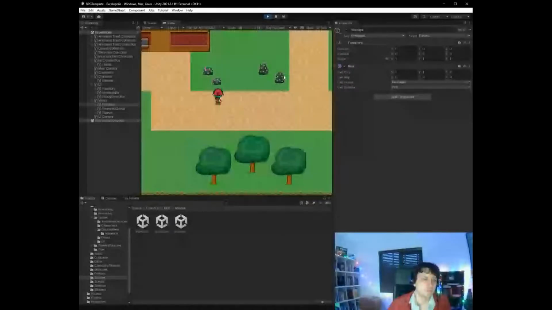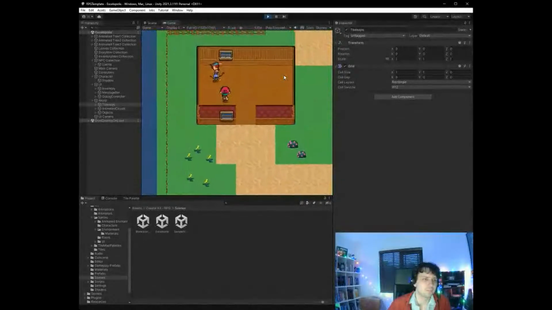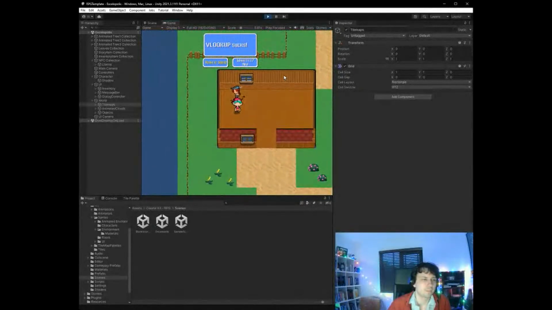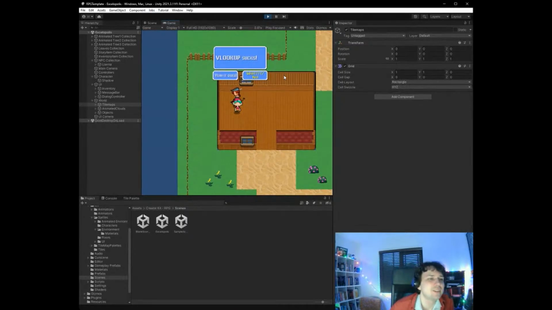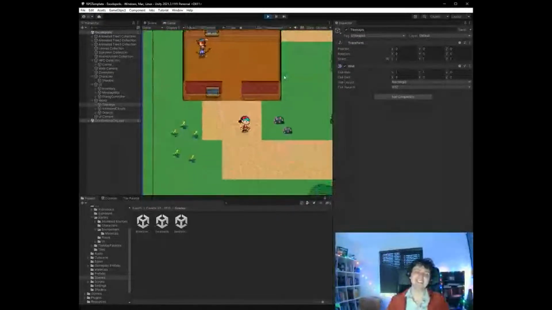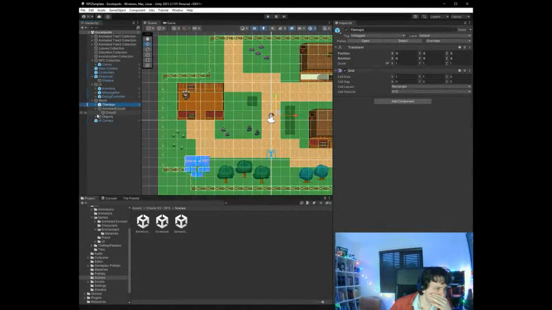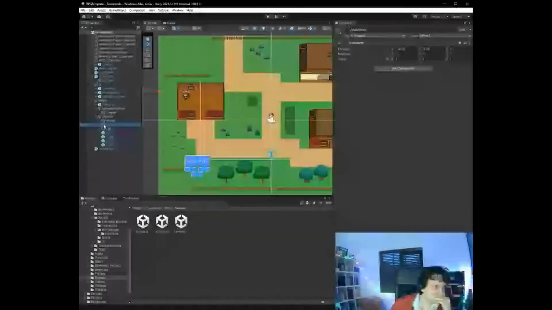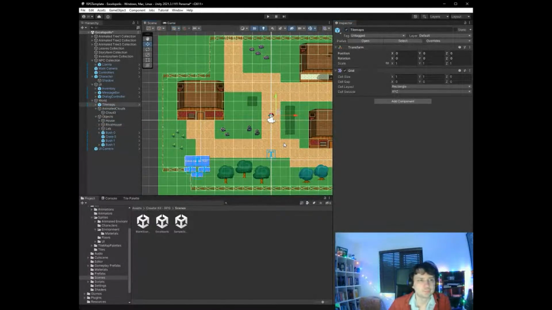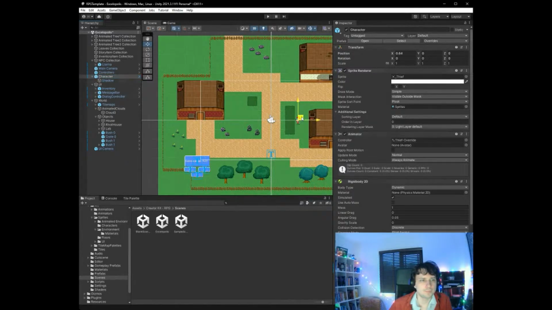Actually, I'll probably start the guy in the house. VLOOKUP sucks. Yeah, it does. XLOOKUP is so much better. VLOOKUP sucks. What? No, you absolute Sheets user. Oh, that's funny. Okay. All right. Let me just bring the house roof back in as well before I forget to do that. And then how can I move the character to start in here? Let's try that.